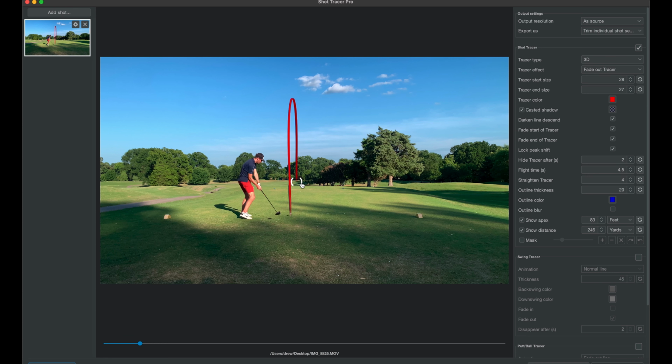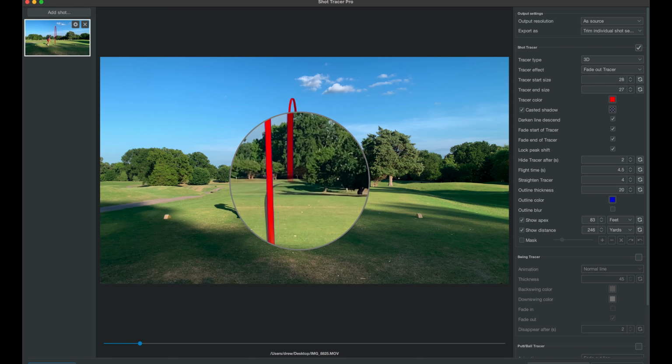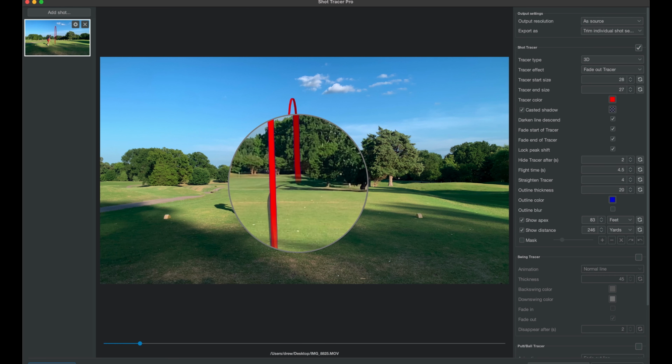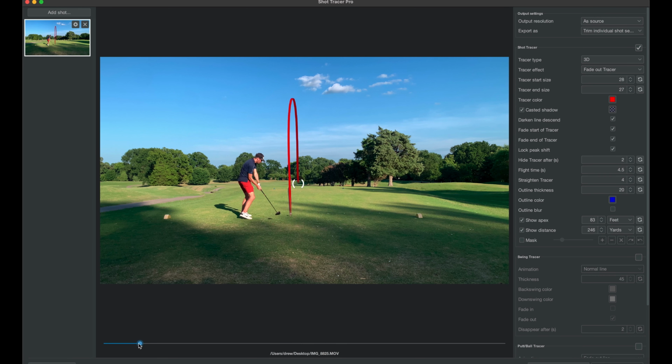So cool. We've got my drive here. Okay, so once your shot is traced, this little white circle, and you can move it to where the ball landed exactly. So you can kind of scrub through here. Cool, and it leaves this tracer up. You know, there's a lot of trial and error here where you have to try your settings and then export it, and you might have to adjust something, right?